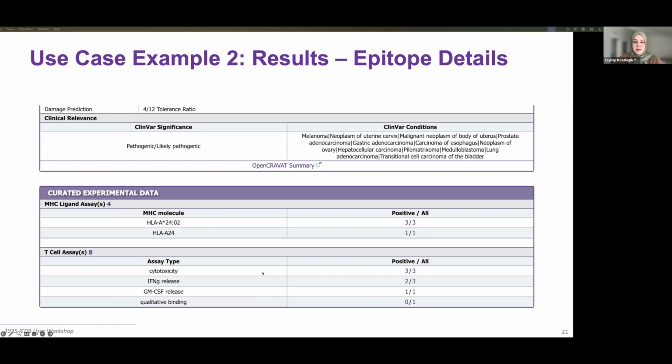Under the T-cell assay tab, we see a total of 8 experiments, including different assay types such as cytotoxicity and interferon gamma, and most of these assays were positive. So by examining the available data, we have strong support that the epitope is both presented on some MHCs and immunogenic, because we have positive T-cell data.